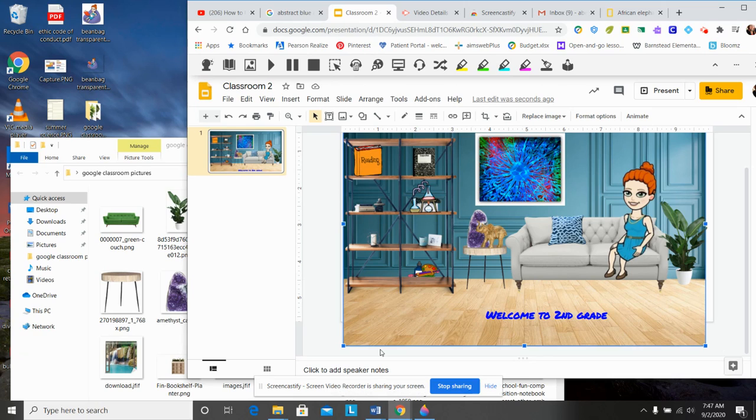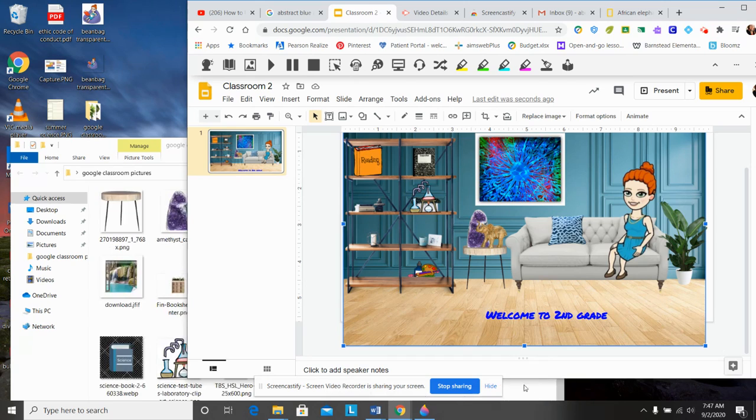So I would say that's probably all I'm going to show you today. Those are the meat and potatoes. Most of it is just really kind of busting out your creativity and trying to figure out how you want to decorate your room or what you want it to look like. There's so many different things you can embed using that bookshelf. You can do announcements, you can do links to digital resources, whatever you want. You just got to find the little icon to represent it and then embed that link. Today I might even play around a little bit with how to embed some music background to it, but it just kind of gives those kids a fun way of diving into their classroom in a more interactive way.